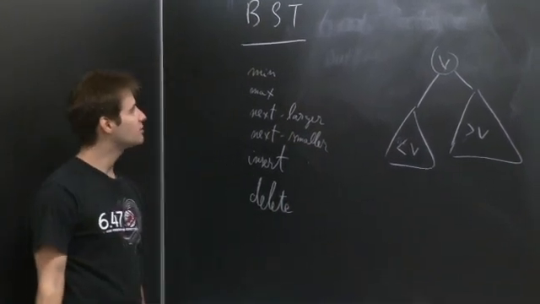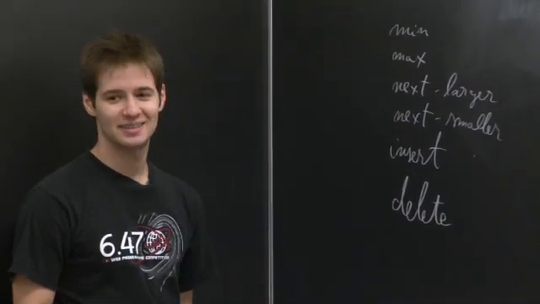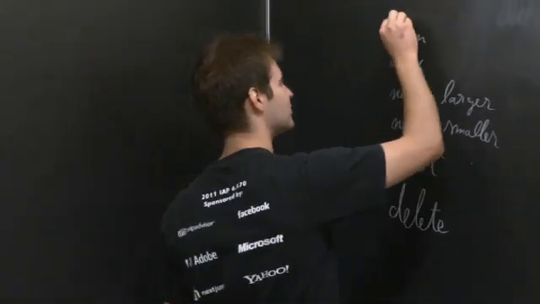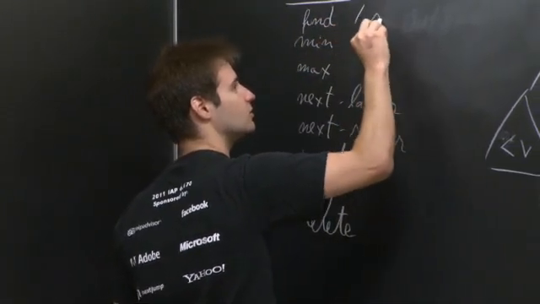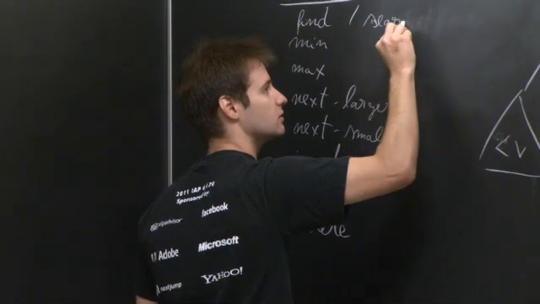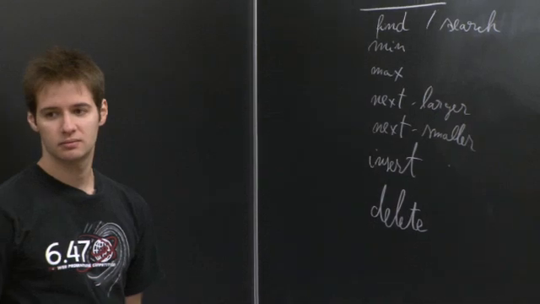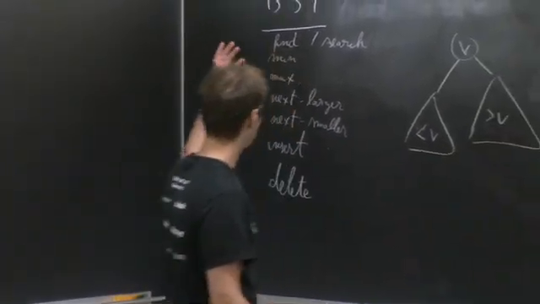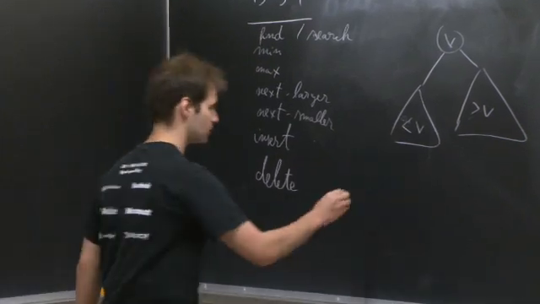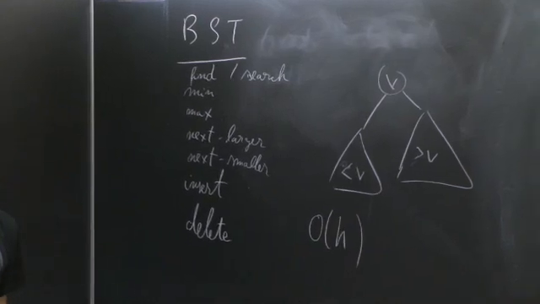And I didn't hear the S in BST. Someone give me the S so we can move on. All right, find, search, depending on what code you're reading. What's the running time for these guys? Excellent. So everything has the same running time, nice and easy to remember. Order H. What's H?